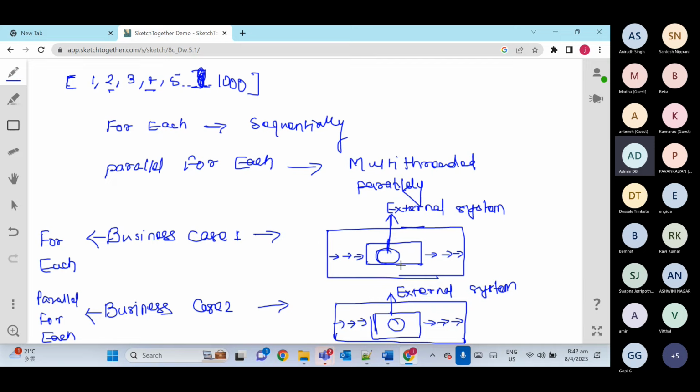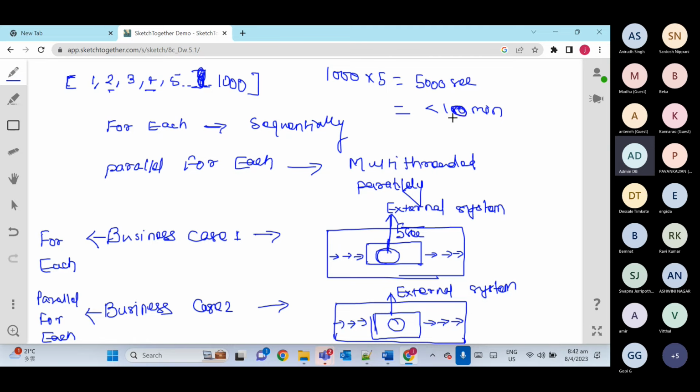At the same time, let's say processing of one record is taking 5 seconds. If we are processing 1,000 records, then 5 into 1,000, it will take 5,000 seconds, which is around, I think, less than 100 minutes. So this is too much time.